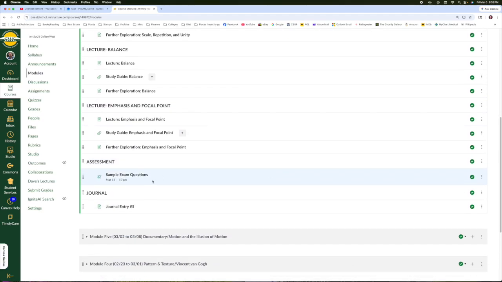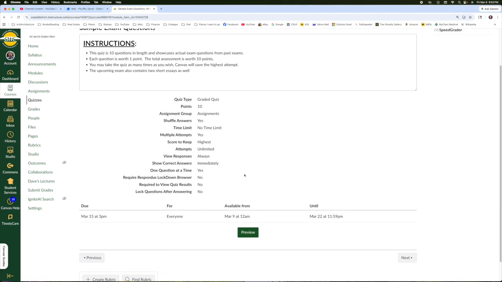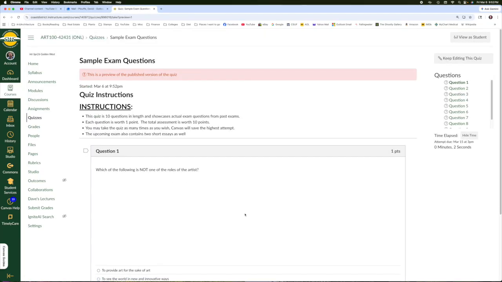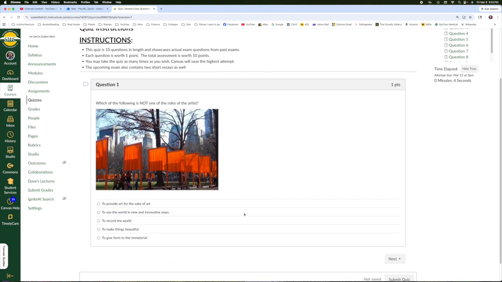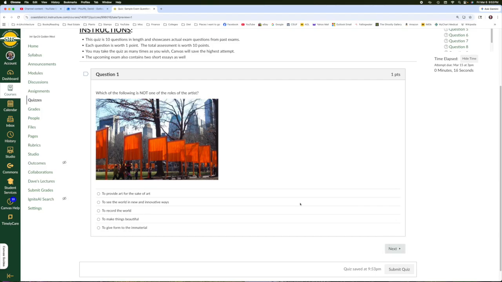After that, we have our sample exam questions. They're down here. This is set up exactly like the midterm exam is going to be. In this case, though, each question is worth just 1 point, and you can take this as many times as you want. Canvas saves your highest score, and so this is generally how you will see it on the exam. 1 question per page, and you'll click the next button.